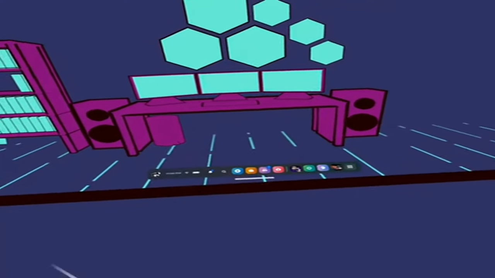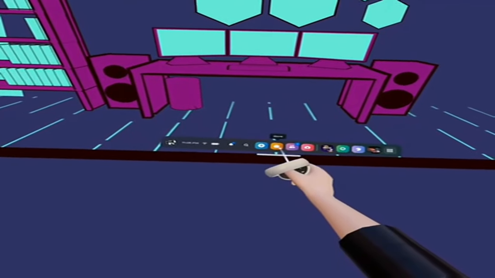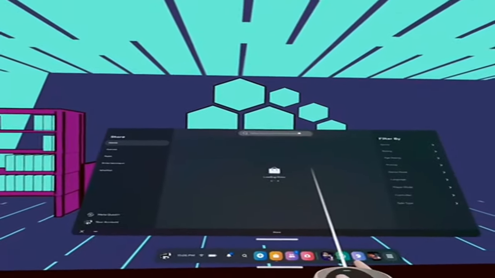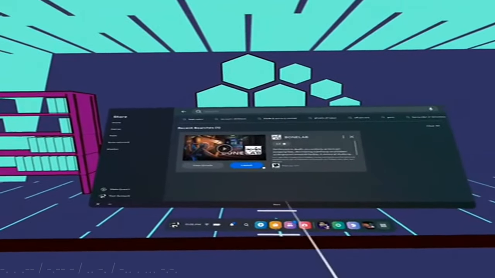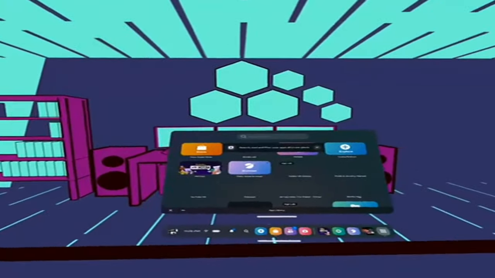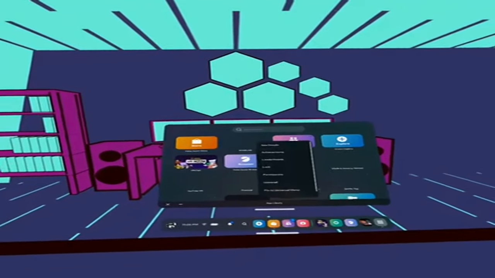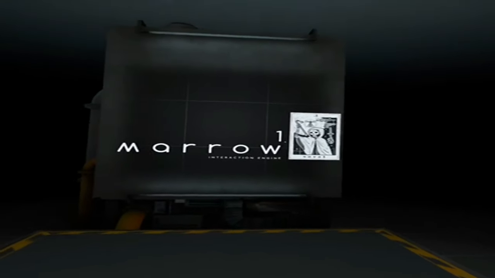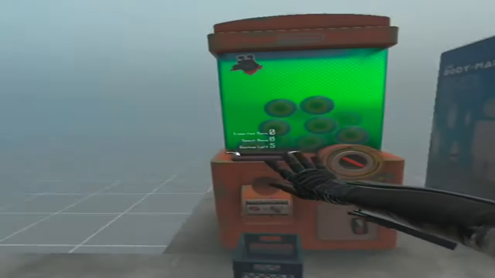Alright, so when you're in this area of your Oculus, you want to go to the store. You want to go to Bonelab. And then it will say update. Or if you don't want to take that long route, you could just click Bonelab and it will ask you to update. Do not worry, this will not get rid of any of your mods. By updating this or getting the new public beta, it will simply just add all the things you need.